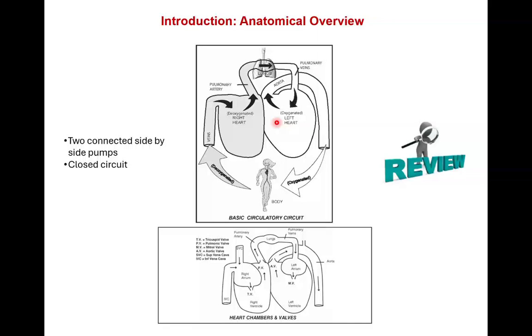The second thing that you should be keeping in mind as we make our way through this topic is that your cardiovascular system is a closed circuit, right? So I want you to think of it as a closed circuit. If you can think of a circle, and then on opposite sides of this circle, you have two pumps. And those pumps contract simultaneously. And when they contract, they keep pushing the blood forward and just moving it around.